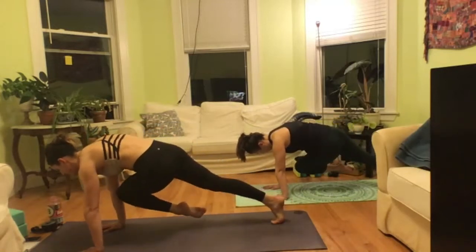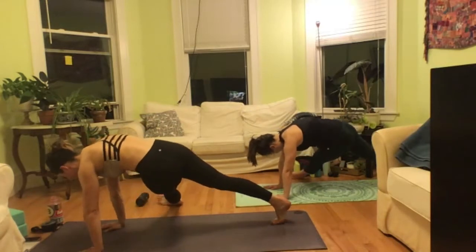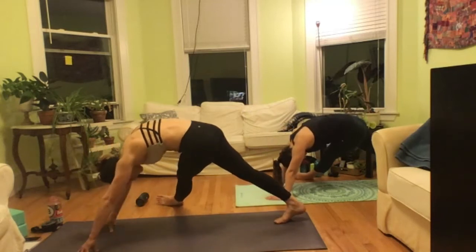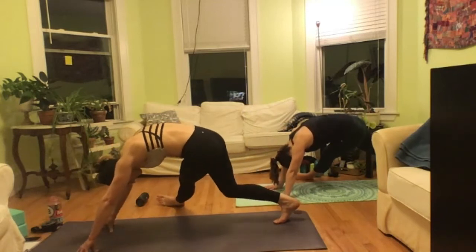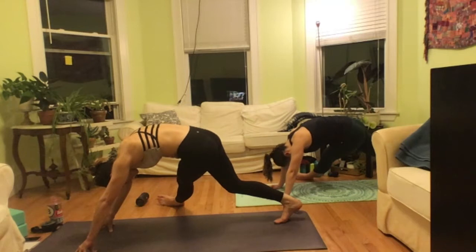Pause here, and then straighten the left leg out to the right. Lift your hips up and back like you're in a downward facing dog. You might even tighten your fingers. You might soften the right knee a little. The goal is a big stretch along the outside of the left leg, IT band.